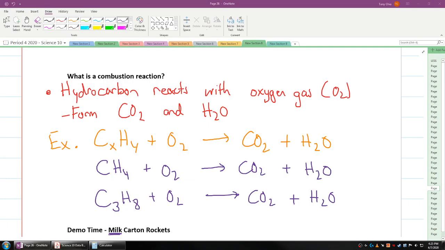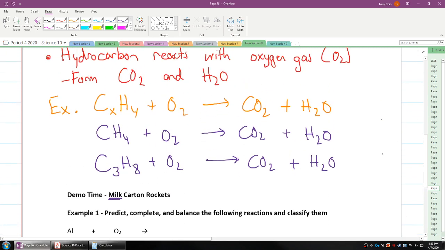So if I were to freeze this at different points, you can see as the flaming splint gets into the milk carton and lights the end, the milk carton will start to combust because there's methanol inside of it. And you can see that the milk carton will fire across to the other end of the classroom. So this is a combustion reaction. So if you want to watch it again one more time, that is what we call a combustion reaction.